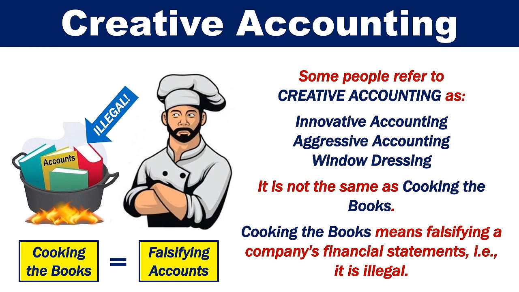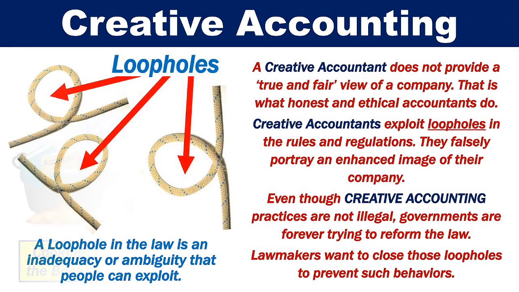It should be noted that creative accounting is not the same as cooking the books. Cooking the books means falsifying a company's financial statements and is illegal. A creative accountant does not provide a true and fair view of a company. That is what honest and ethical accountants do. Creative accountants exploit loopholes in the rules and regulations. They falsely portray an enhanced image of their company.